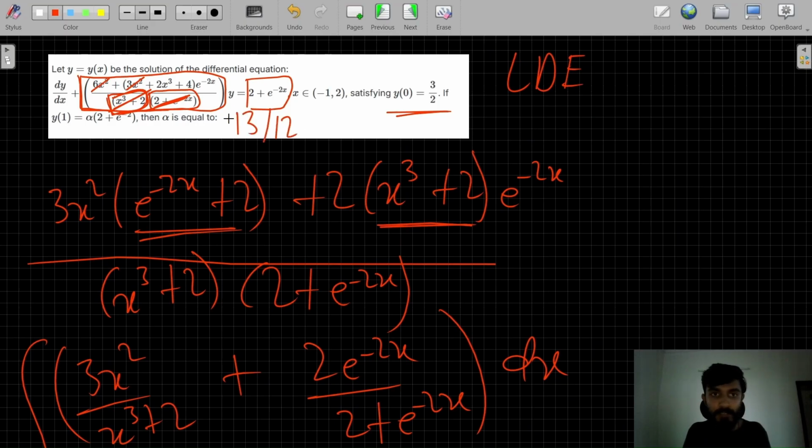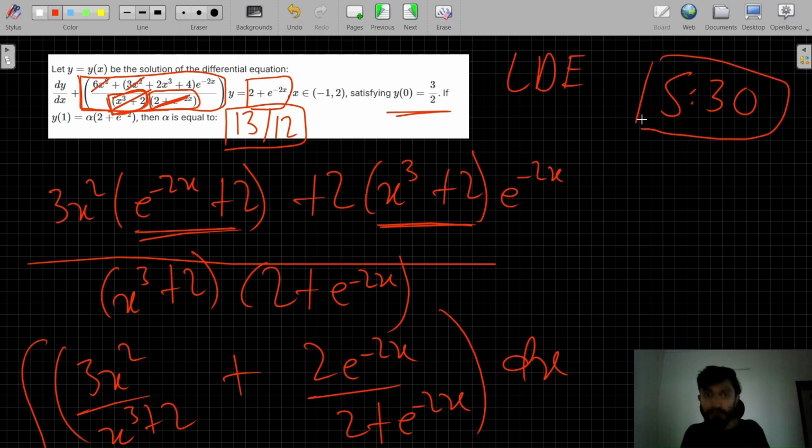This was actually an MCQ and this was an option there. It took me 5 minutes and 30 seconds to solve. It took me quite some time. In the exam, this question was quite tricky, and not spending more than 2 minutes thinking about it was the way to go. If you have exhausted 2 minutes and you're still unsure about what to do, move on and solve it later if you have time. If you got it within 2 minutes, well and good, proceed as fast as possible.